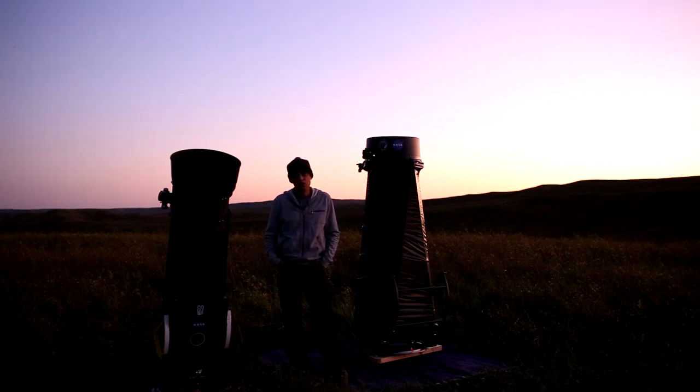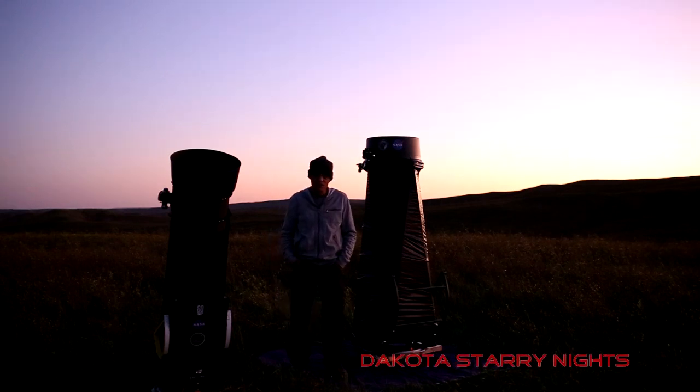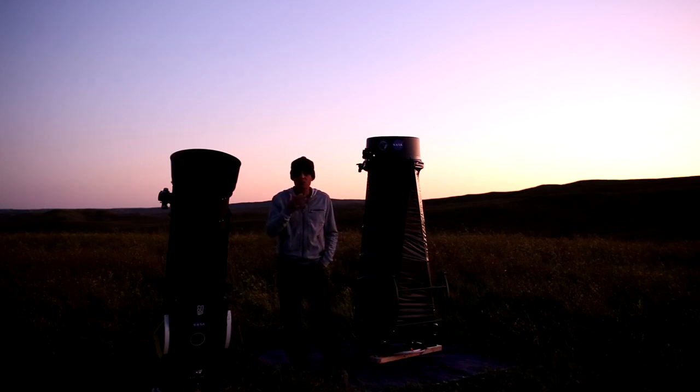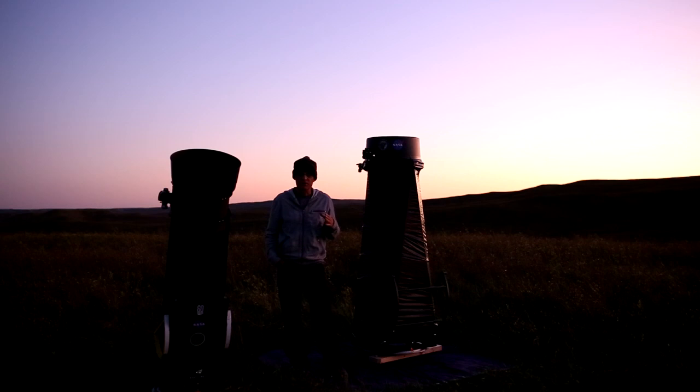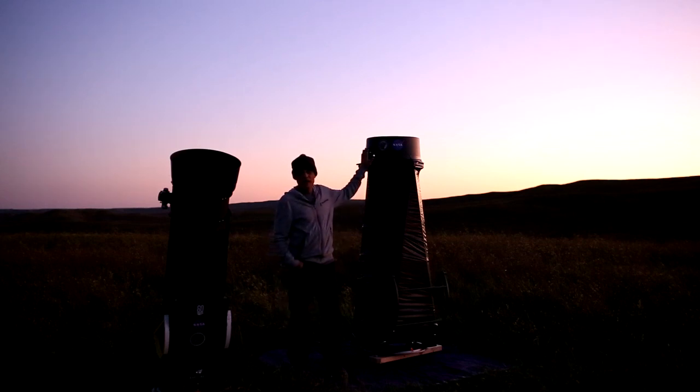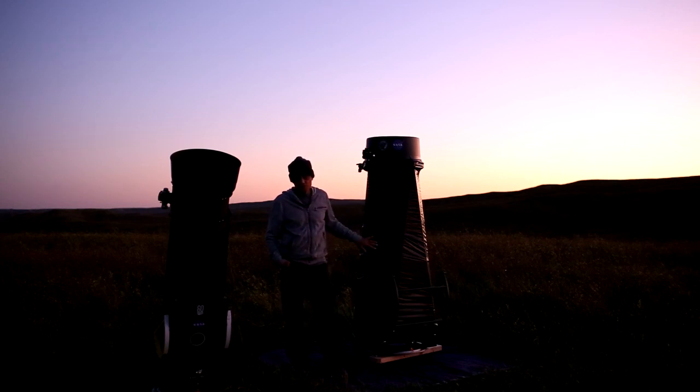At the end of the day, it's all about being under the starry sky. So tonight I'm out here with these two wonderful Dobsonian telescopes and I'm going to be comparing the two — kind of like a shootout. We know the 16 is going to win when it comes to light grasp. The question is, how much better is it really? Is it really worth the extra money and extra effort to set it up? This one took about 30 minutes to set up — that's the dew shield, the leveling board, my finder, and a shroud. This one took about 25 minutes. So they're basically pretty much the same amount of time to set up.